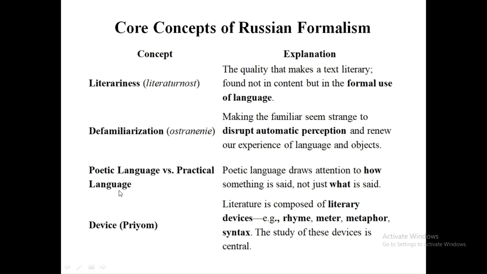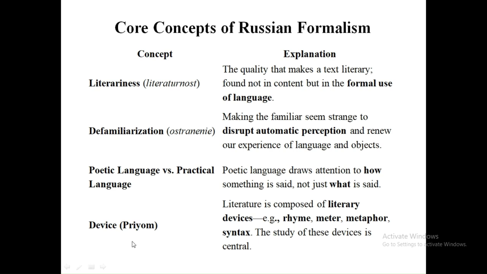And the third concept is poetic language versus practical language. Poetic language means language used in poetry that is rich in beauty and imagination, whereas practical language is everyday language used for communication that is simple and direct. Poetic language draws attention in Russian formalism. So the focus is on how something is said, not just what is said. The focus is on how something is narrated and explained. More importance is given to poetic language rather than the practical, normal language.